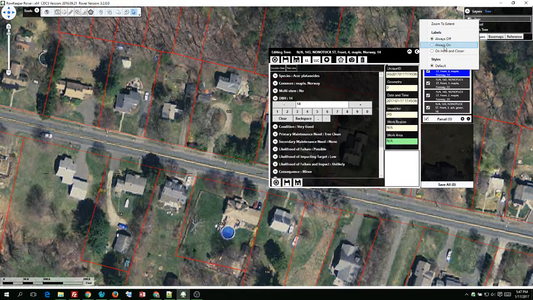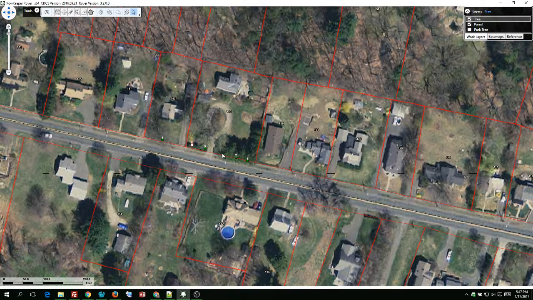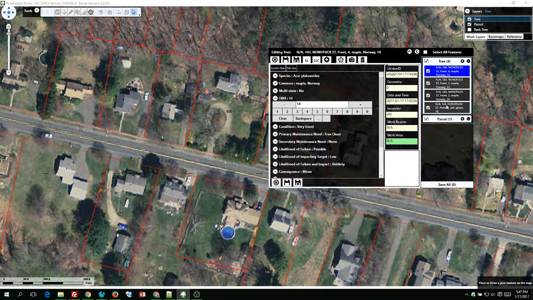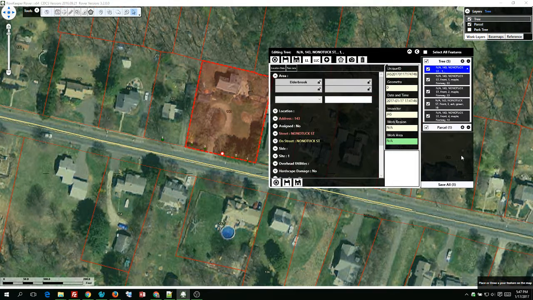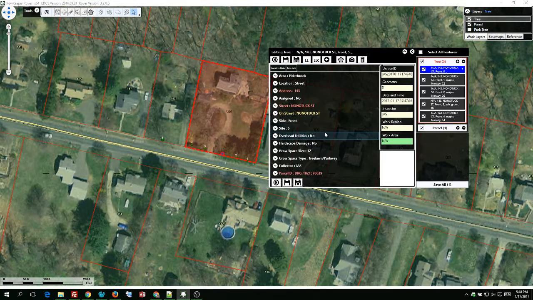So let me go ahead and turn on my labeling. I've already set it up so that site numbers are labeled. And let's say that this is an inventory that is relying on site numbers, and I'm going to go ahead and insert a site here. Now, the site's brought up, and if I utilize my load last, now you'll see that it calculated it as site number 5.